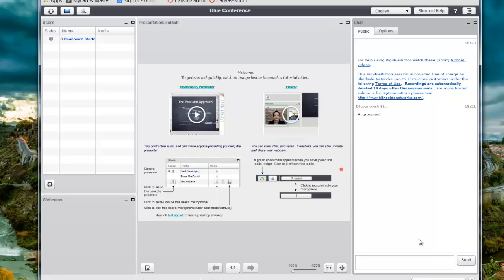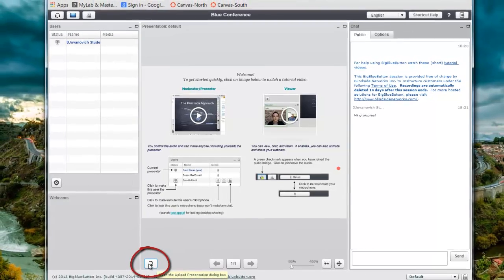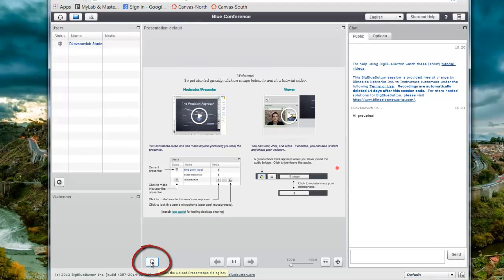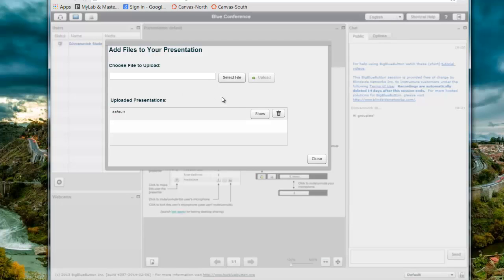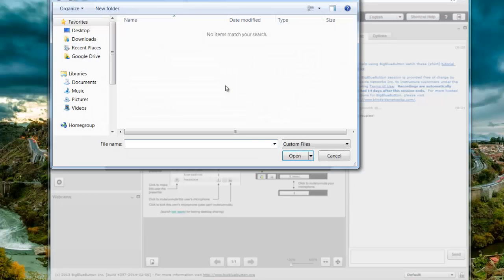Another feature is file upload. To upload a file, click the tiny Upload File button on the bottom left of the middle section of the screen. It's hiding down there, but if you hover your mouse over it, you can see it says Open the Upload Presentation dialog box. Click on Select File.